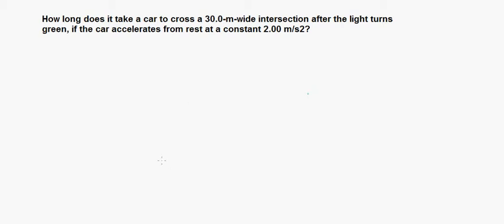One piece of advice: whenever you see a kinematic problem at your beginner's level, one thing you should do is note down the things that you have been given. Also write down the key equations that you know first. So let me write down the equations. The first equation is v equals u plus at. The second one is s equals ut plus half at squared. And the third one is v squared equals u squared plus 2as.